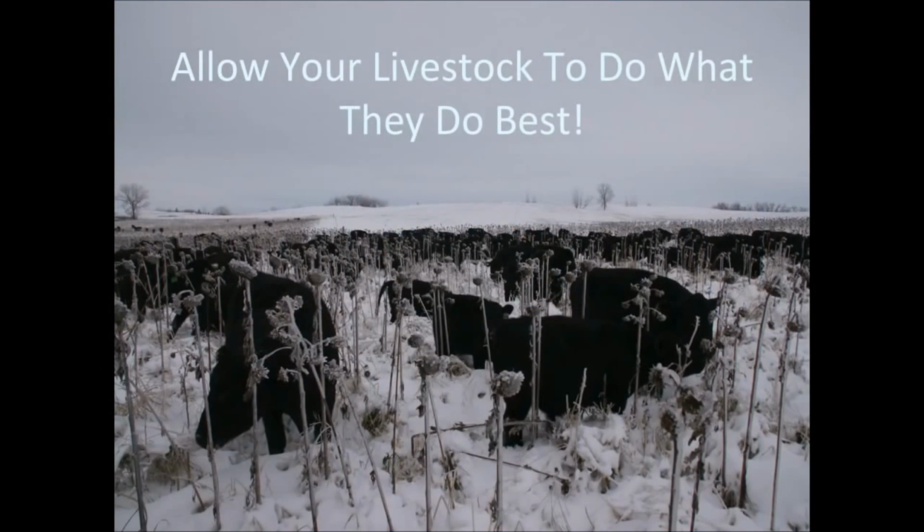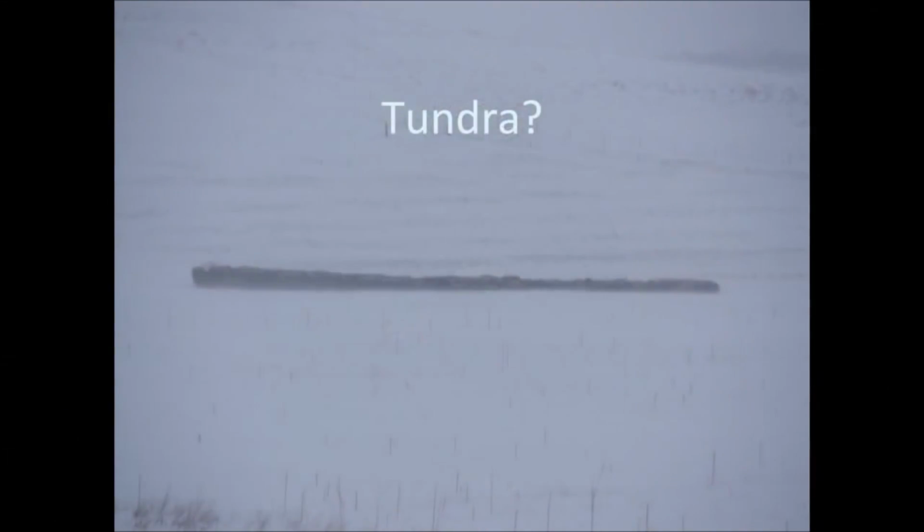We'll graze our cattle when temperatures and snow are pretty extreme. Snow is the main source of water for them in the winter. For the cows that have calves on them, we allow them to walk back half a mile to a mile, usually to the nearest water source in a farmstead. Most of them don't even bother. They'll just stay out there and graze. And they can graze in some pretty extreme temperatures. That's not muskox, that's cow-calf pairs, 40 degrees below zero.